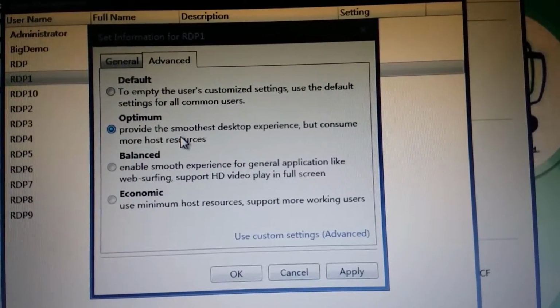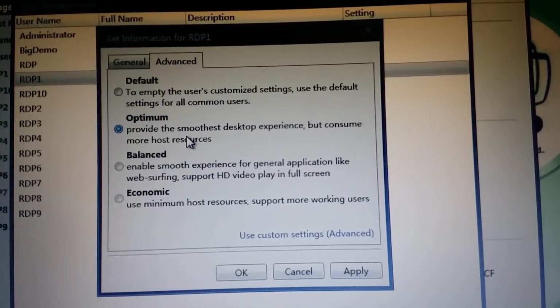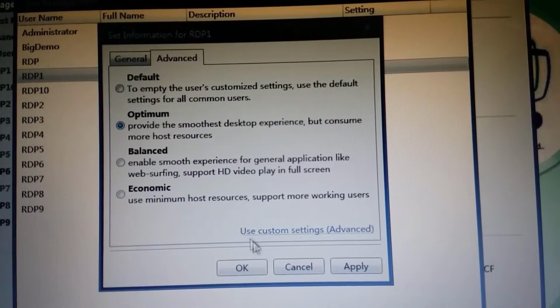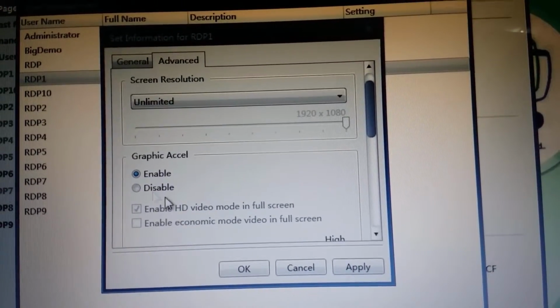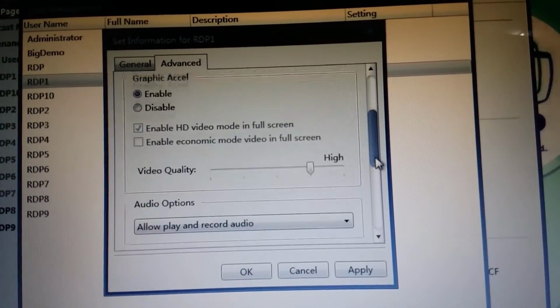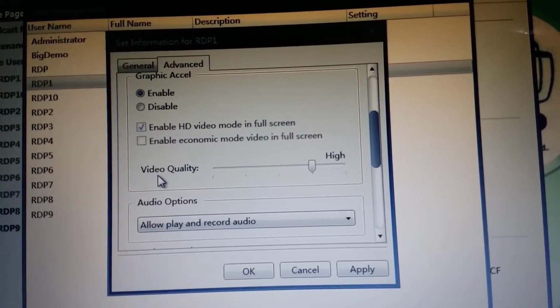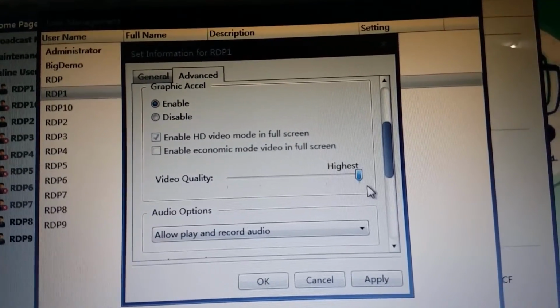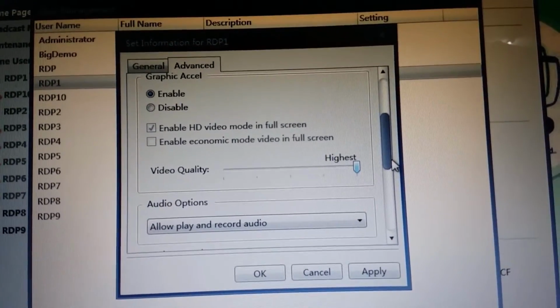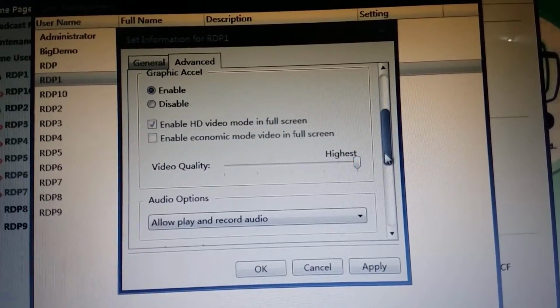If the RDP1 user is expecting an optimum experience, you can provide the optimum setting here. Also, you can provide many things like graphic access enabled for the RDP1 user, and if the RDP1 user is expecting high video quality, you can provide high video by dragging this slider to the highest.